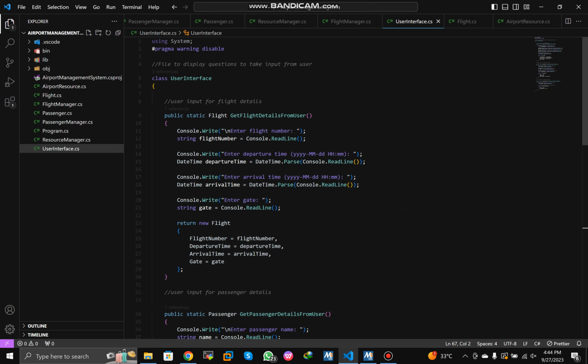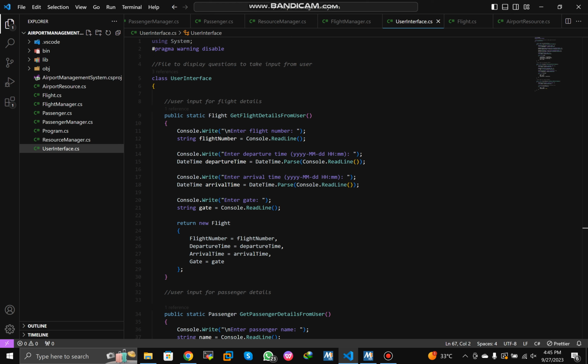Starting off, I have used classes in my code to give each entity a separate code to make it more readable. Then I have also used properties, which are basically used to define the attributes of objects within these classes that I have created for each of the entities in an airport management system.